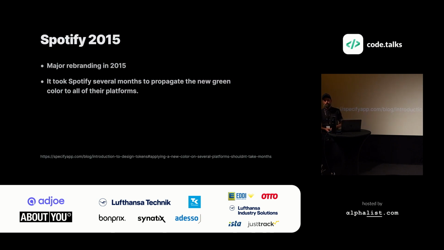One example would be Spotify. In 2015, they had a major rebranding, and they just changed the green tone among some other things, but it took them several months to change the color of the green tone within all their platforms. So that was not really a good way to do it.